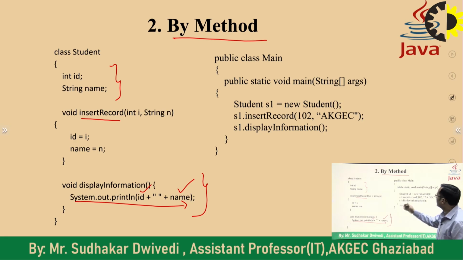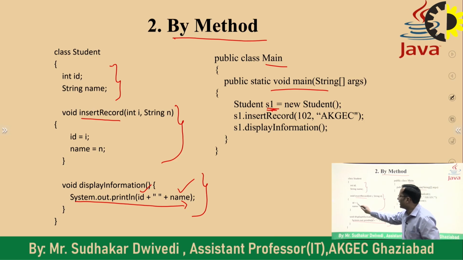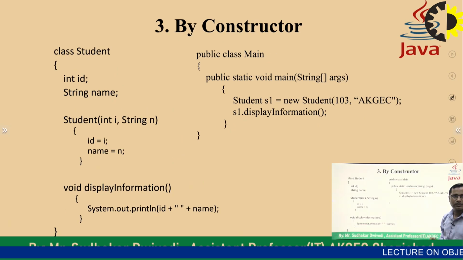Again we have created another class, Main, that has the main method, and we have created an object of the Student class. Now we just call these methods, because whenever we call these methods and pass the values, these values get assigned to these variables, right? In the previous example, we directly accessed the fields with the references, but here we are calling the methods with the reference variable, and through the method we are initializing these objects.